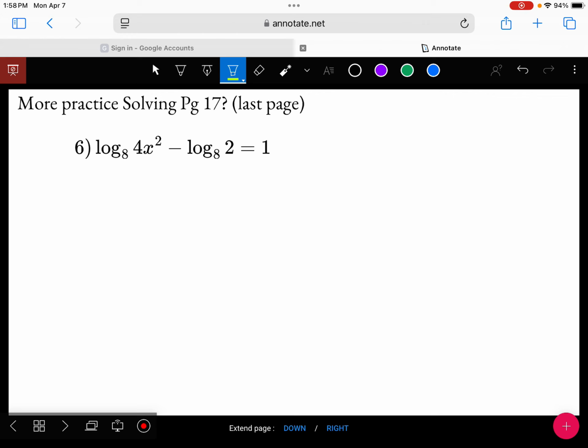All right, so take a look at this one. We are ideally hoping to solve this. If we had it as a single log, like the one in the bell work, that we could do. We can switch it between log form and exponential form. But we don't have just one log on this side. I've got 2 logs on this side, which makes things a little bit grumpier. But we've done a lot of things since bell work. I wonder if any of those things we've already done can help us with this.